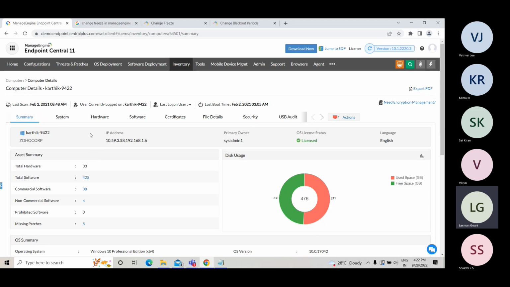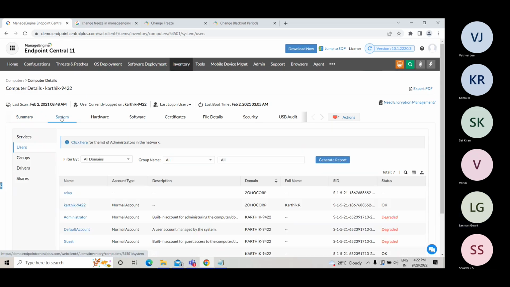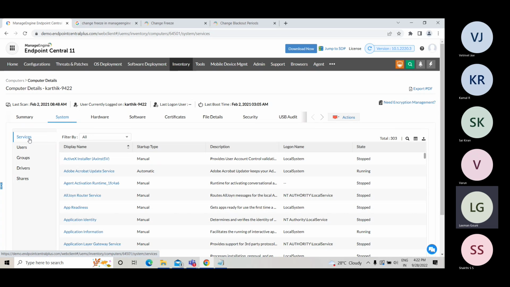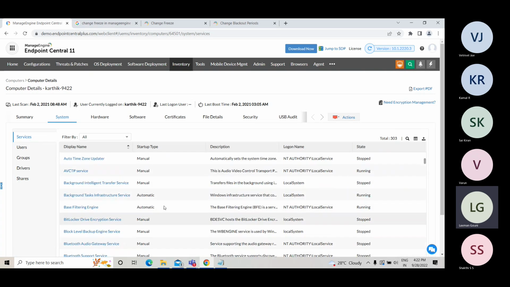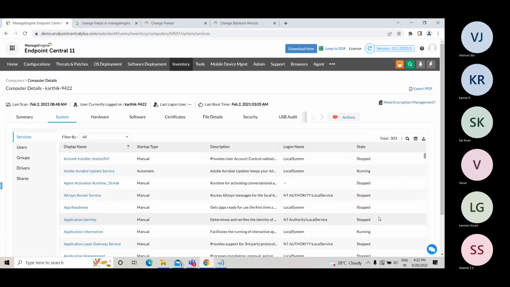Now coming to page 2, that is system. Now in the system, what all the backend information there is besides the OS on the system is what we see here, like services. What are all the services that are installed and running on the computer? Those service details will be here. Service name, its startup type, its description, what logon it has and what status it has. For our quick representation, quick view.